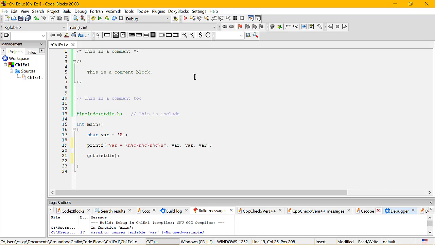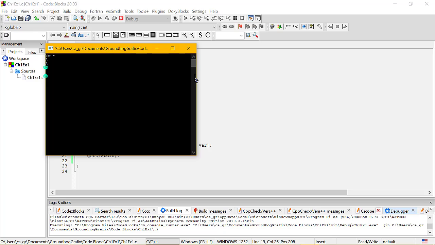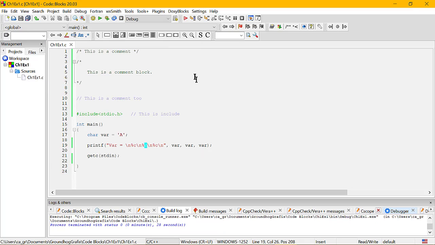Well, let's find out. Let's execute it. Yep, there it is. I wish that turquoise thing would go away, but underneath the turquoise cursor that Windows has so graciously added for me, there is an A. So it did print var equals AAA, each on their own separate lines, just like a typewriter with a carriage return. So that's a new line character. And we will exit and go back to editor.